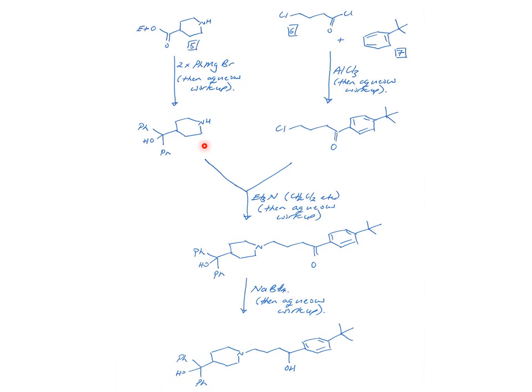Third step is a substitution reaction, bringing that nitrogen nucleophile to react with the primary alkyl halide. We're going to release HCl, that H and that Cl, so we need a base. An amine base is good, a sterically hindered amine base, so that it doesn't interfere as a nucleophile in its own right. Although there are half a dozen different bases you could specify here. I like triethylamine, it's a pretty simple one.